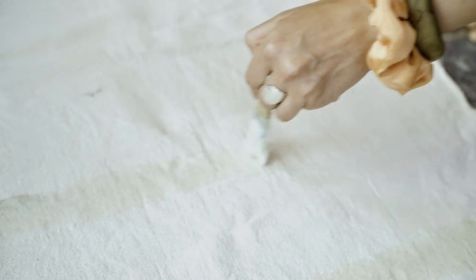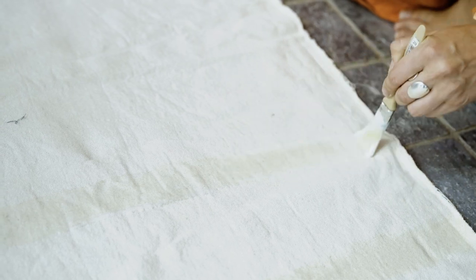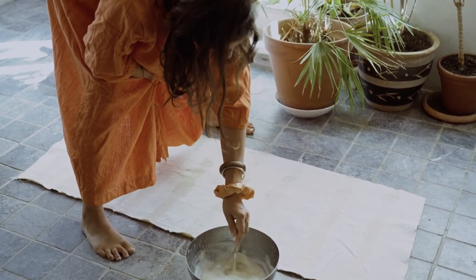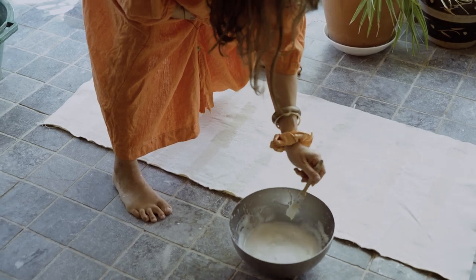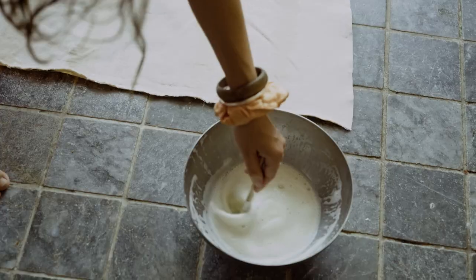It's also a cool way of working if you haven't mordanted your fiber, so you literally just paint straight on, and it works with anything, like any plant fiber, any animal fiber. You could also try using oat milk, I've heard works as well, maybe not as well as soy milk, and even cow's milk. Okay, so I'm being a bit messy here, which is my style. But really, you don't even have to put thickener in the soy milk, especially if you're making it from scratch at home.